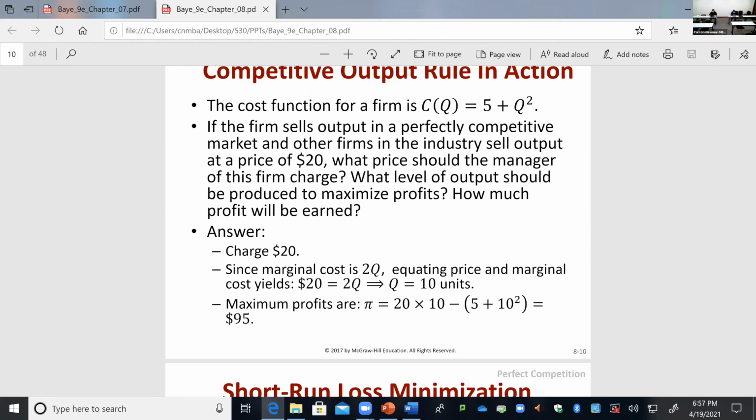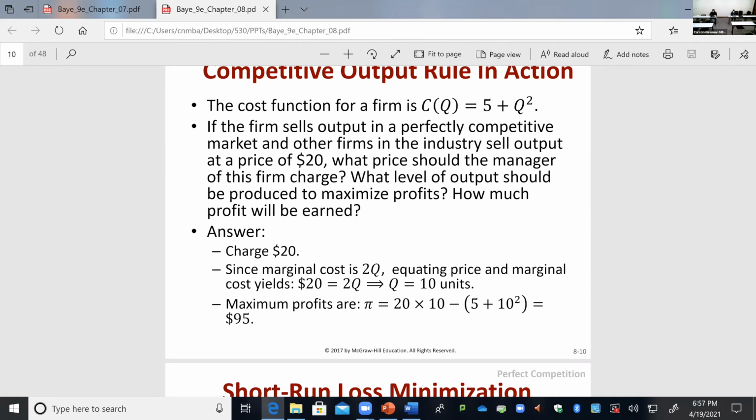Now, if you look at this cost function, you don't have to know calculus, but the book will give you the functional form of the marginal cost function. If you take the derivative of this with respect to Q, you end up with 2Q and the 5 disappears, right? So 2Q has to equal 20, which is price. So Q is equal to what? 10. If Q is equal to 10, what are your costs? There are two ways to go after that. You could compute average total cost, using the logic of the second graph, or you could plug it back into your cost function. That'll give you total cost.